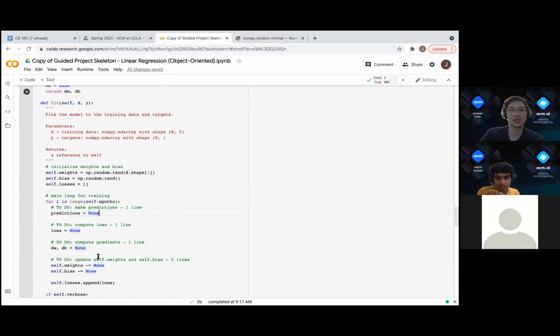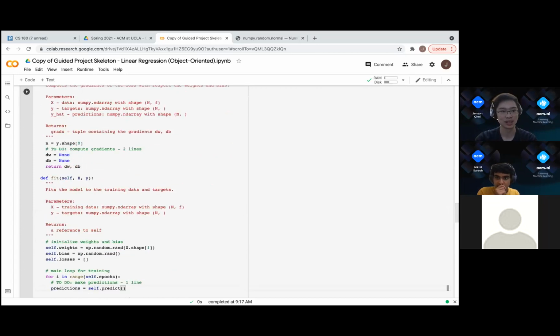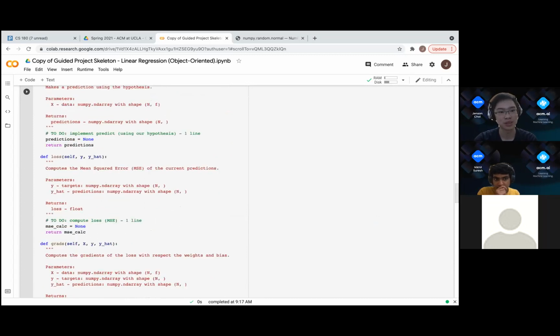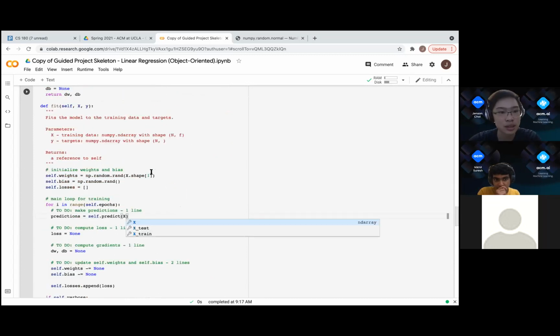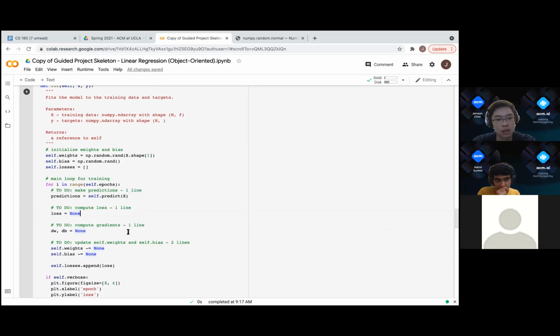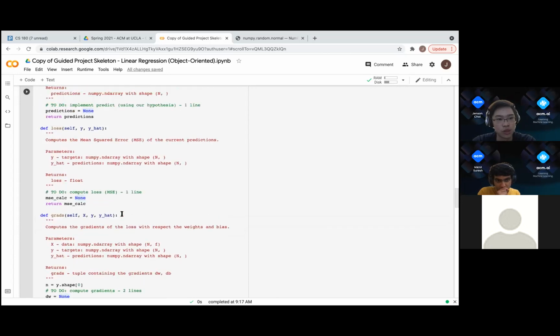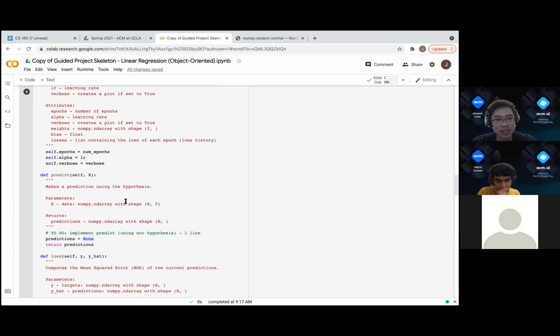In order to call a method of the same class in Python, you have to do self.predict, and I think it's just one parameter, X. Also, if you want to refer to any attributes, you also have to add self in front of that.